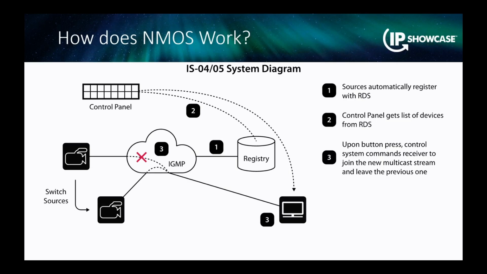But a couple things happen in the background. There's a few layers of software that are involved. So first, it tells the current source to disconnect. That X means disconnect that stream from sender 1 to the receiver. So let's say it's already connected, and then it tells the switch through this protocol called IGMP, Internet Group Management Protocol, I want to subscribe to that second camera on the lower left.